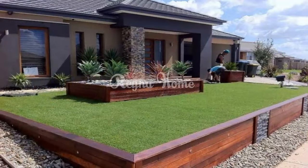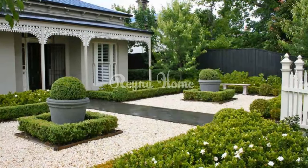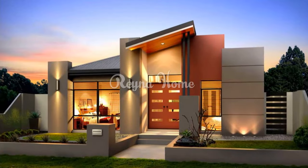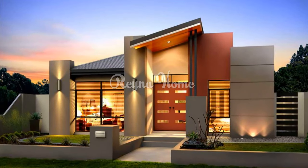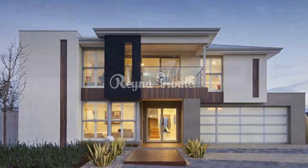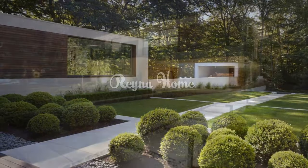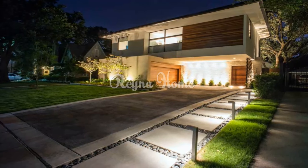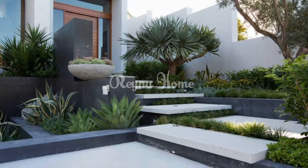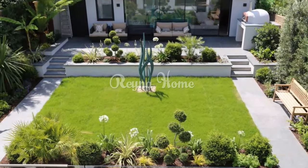In this video, we'll explore a range of modern front yard design ideas to transform your outdoor space into a contemporary masterpiece. This includes minimalistic landscaping with clean lines and geometric shapes for a sleek modern look, low-maintenance planting with drought-resistant plants, striking entryways and pathways using materials like concrete pavers, sleek tiles, or natural stone, architectural entrances with unique doors and stylish canopies, and innovative LED path lighting and bollards that enhance safety and accentuate design elements.